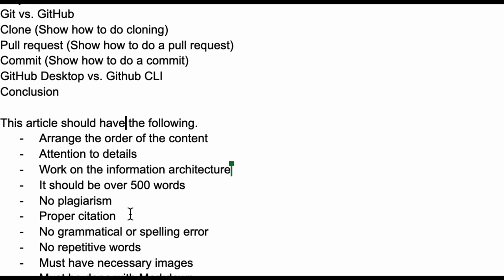Now maybe they need to know about Git versus GitHub, and if there is a need for you to explain Git, you should explain Git in the versus GitHub. Maybe after they've known that, you think it's fine for them to know about clone, know about pull request, or maybe it's fine for them to know about pull request before clone. That is what I want. Put yourself in the shoes of the users. Add yourself in that journey.